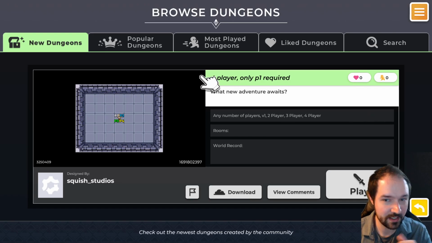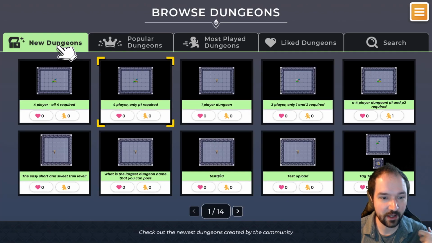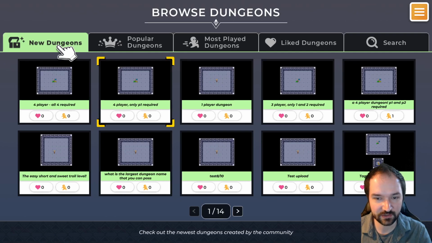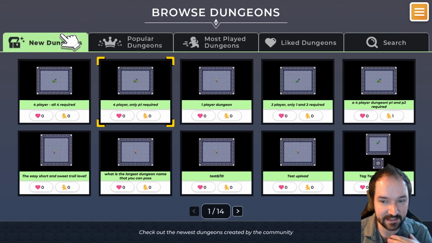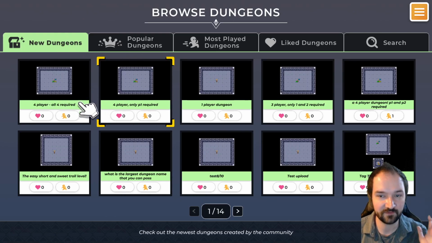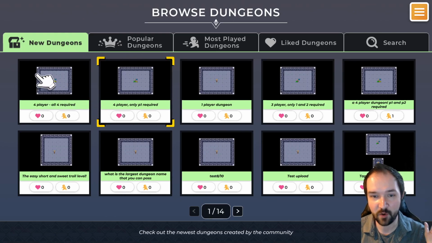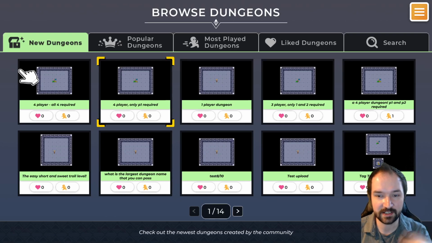Having a new dungeons tab should help when you upload a dungeon for the first time, because this is the first tab that people are going to see. So they'll see your dungeon right here and hopefully play it. I'm hoping that'll help people trying to get plays on their dungeon, so that they go to the new tab and play your dungeon.